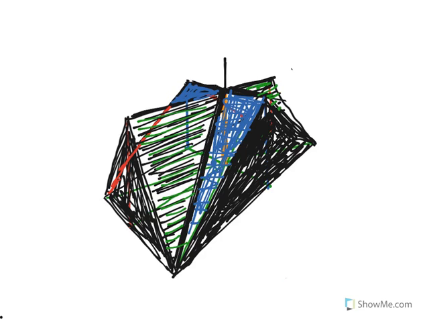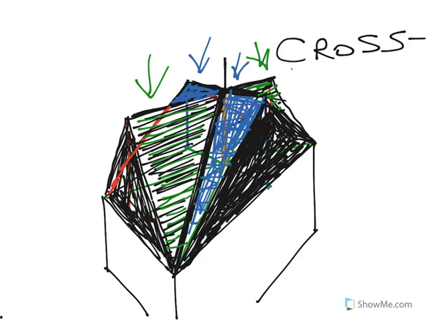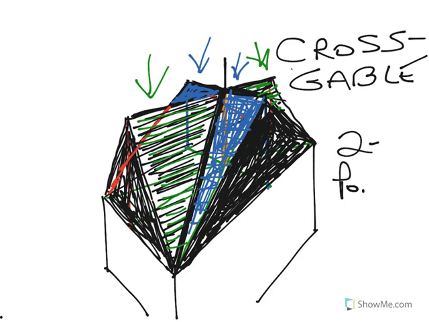All right, so if you take a look at it, we've got the first gable, which is green. We've got the second gable that's crossing the first, which is blue. And you can see that from here, if you wanted to, you could simply draw down and you would have what would look like a house with a double gable. So what we have here is, once again, a cross gable in two-point perspective. It's not really hard to do.